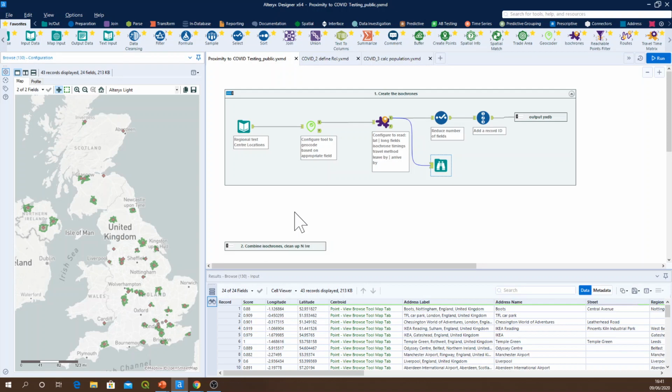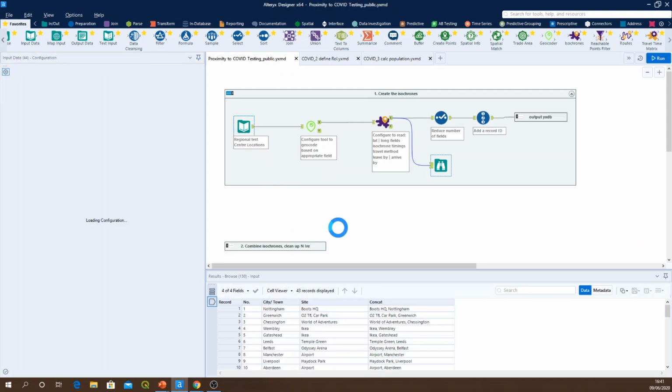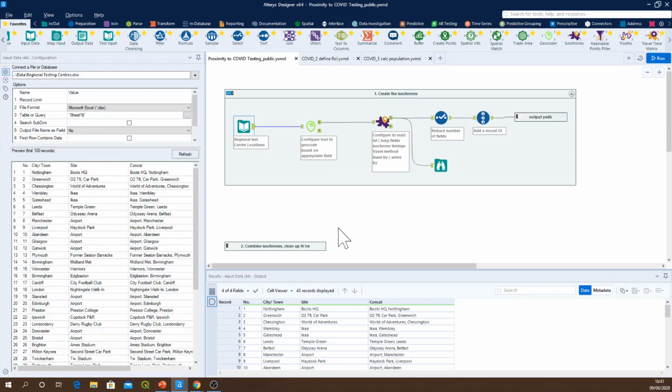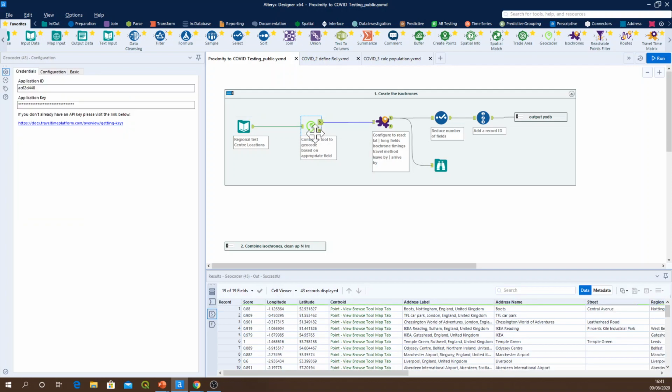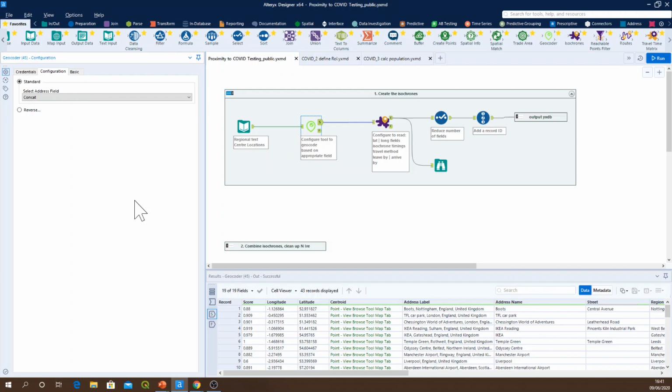All right, the first step. I've got the regional testing site locations from that Telegraph article. Now, they themselves got those testing site locations from the Department of Health and Social Care. And what I do with these locations is feed them into the TravelTime geocoder tool. And you'll remember from before that geocoder tool will generate for us a latitude and longitude for those testing site addresses. And we need the latitude and longitudes to feed into the isochrone tool.